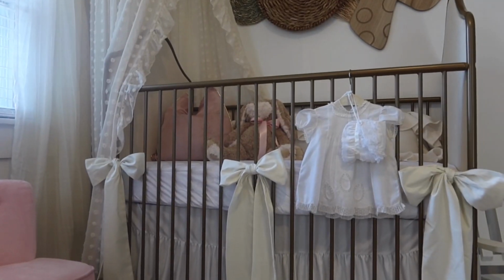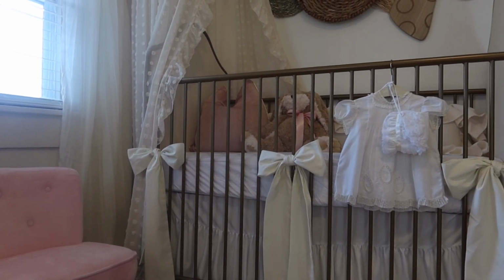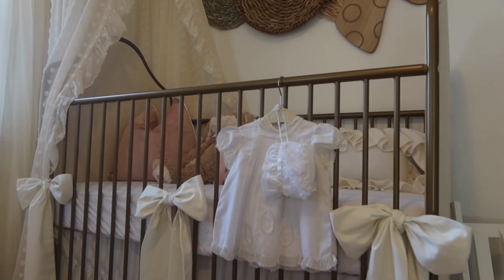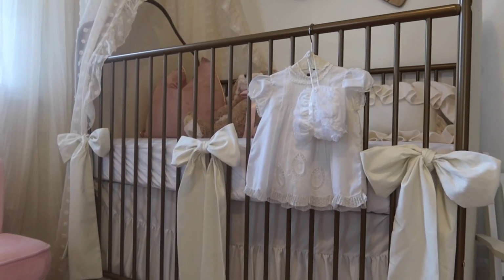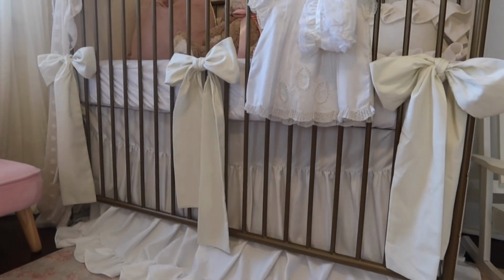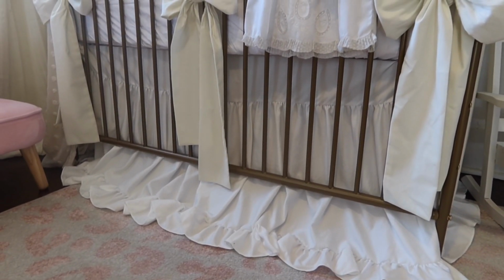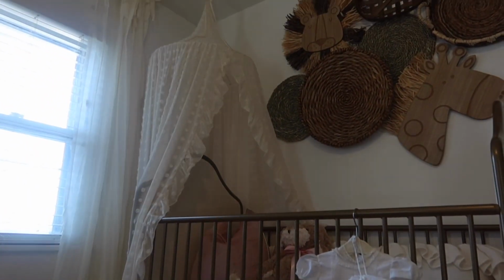I was able to order the exact one that I wanted, and it was on sale on the Wayfair website. And Lily is distracting me, so I can't remember if I said this or not, but the brand is Little Seeds. So you can probably find it in several different places, but that's the name brand. And then my mom ordered these bows and this long skirt from Etsy. And then I got the canopy from Amazon.